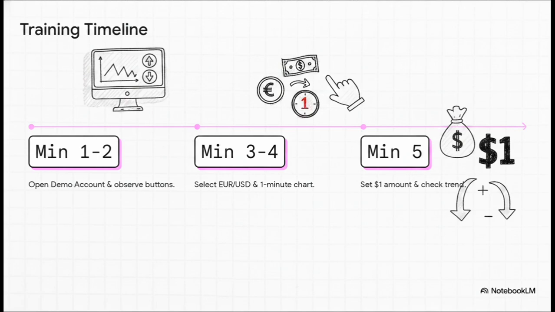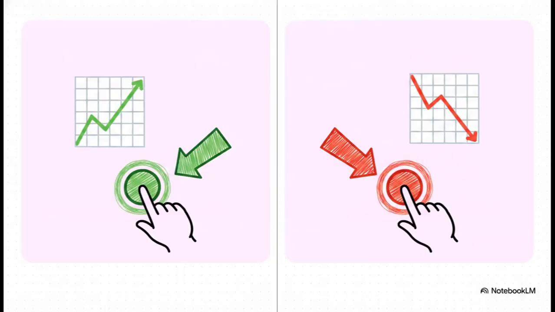Now, as we hit minute 5, you're going to set your trade amount. Keep this at the absolute minimum, literally just $1 of your virtual funds. Once that's set, look at the trend. Is it climbing or is it dropping? The mechanics here are super simple. If you see the price trend generally going up, get ready to hit that buy or up button. Conversely, if it's tanking, you're going to use the sell or down button. Make sure you visually connect those specific terms with the direction the market is moving before you do anything else.